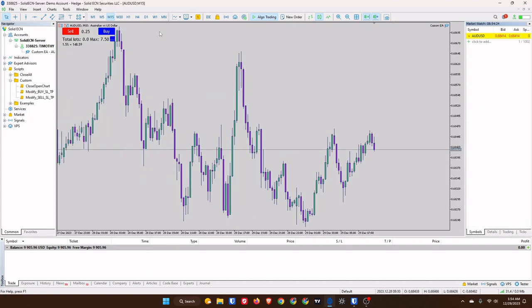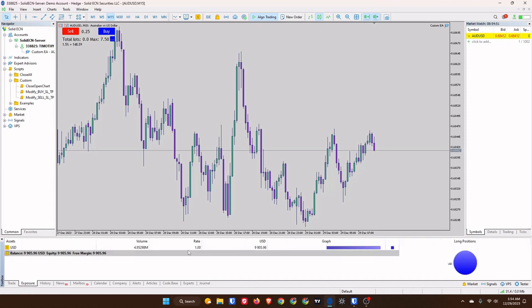And then you got right here, this is the balance, and your open trades will pop up below this if you enter trades. So there's that. And then exposure is how much money you're in a trade. So if you are in a trade, it'll divvy up this pie chart and show you how much money is in the trade, how much drawdown you're in, how much profit you're in, etc.